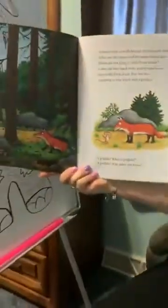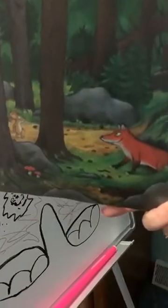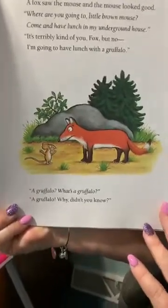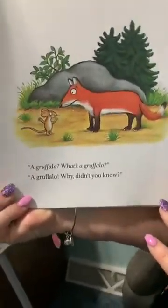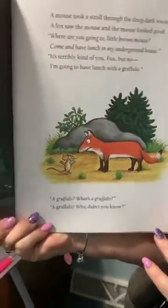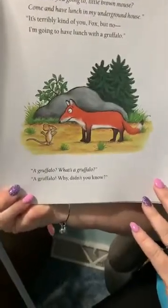A mouse took a stroll through the deep, dark wood. A fox saw the mouse, and the mouse looked good. "Where are you going to, little brown mouse? Come and have lunch in my underground house." "Well, it's terribly kind of you, fox, but no, I'm going to have lunch with a Gruffalo."